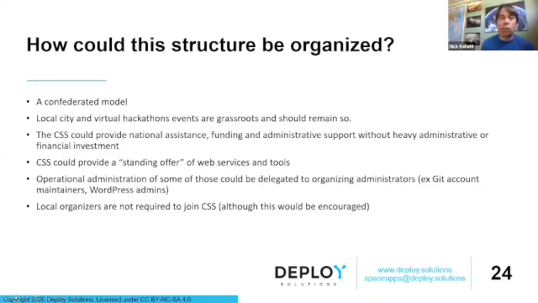So I think we're probably talking about a world where the Canadian Space Society acts as a sort of hub and provides a lot of what I would call a standing offer of web services and tools. We use Git, which is a source code repository. There could be a Git provided by CSS. Maybe the ability to use a Discord server as we did this year. It could be something that's hosted by CSS and so on. Having a WordPress site that allows some blogging and some event and communication activities and social media. That could be something that CSS provides as well.